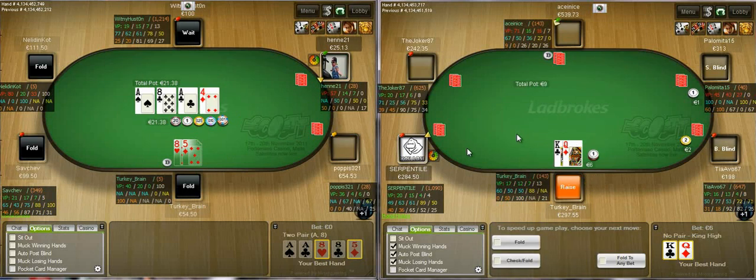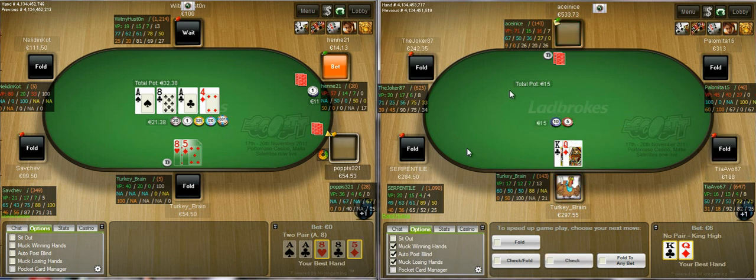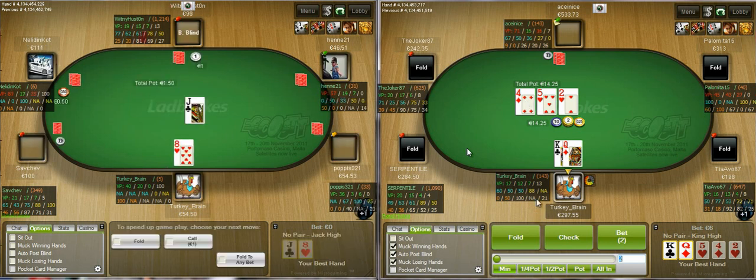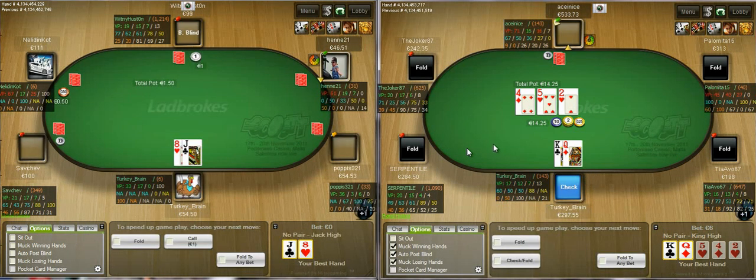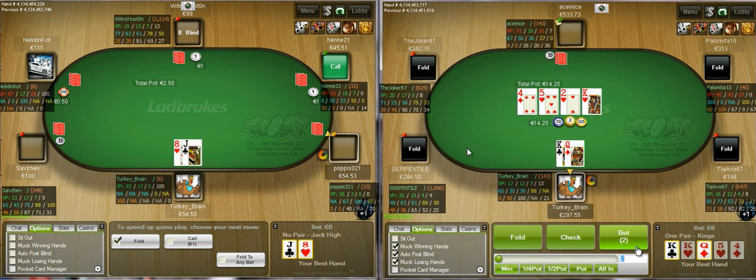So I raise up the king-queen offsuit under the gun. Not surprisingly, we get a call, and now we're playing heads up here. It's kind of a less than ideal flop. I have this guy folding one out of two times so far on the flop, so it's not super profitable to keep betting. There's not a whole ton of fold equity, I don't think, against a player like this.